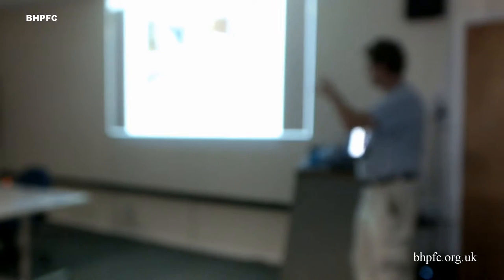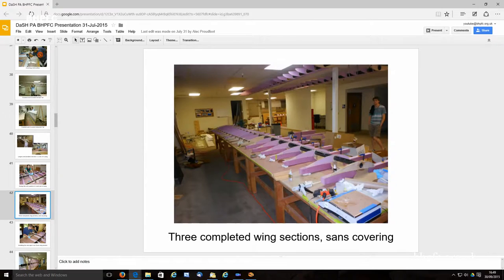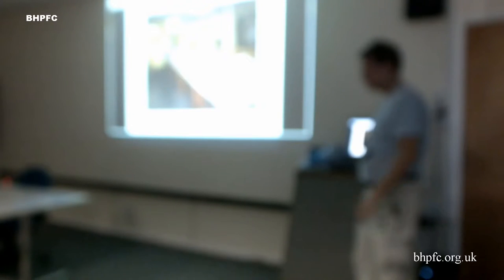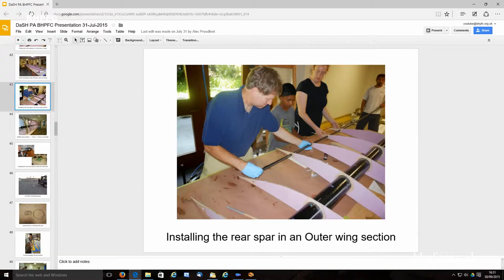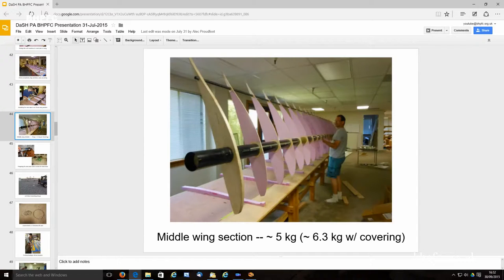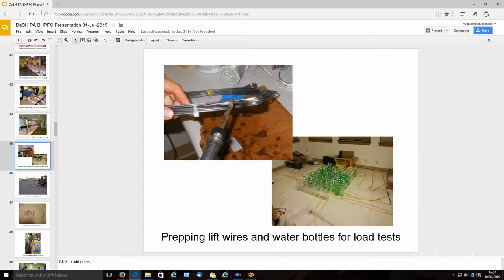We used all the shucks that we cut it out from to support the wings while we glued it. We have washout in the last, I'm forgetting now, a couple meters of the wing, and so we dialed that in by carefully positioning those. Carbon fiber rear spar, it's pretty light when it's all together. Then we got ready for that load test.